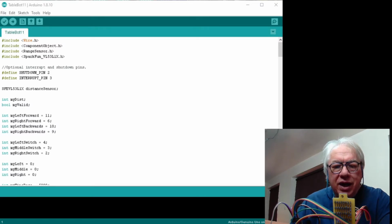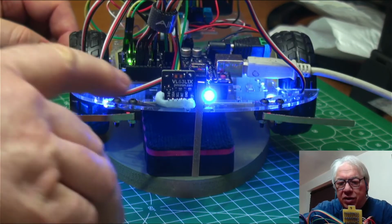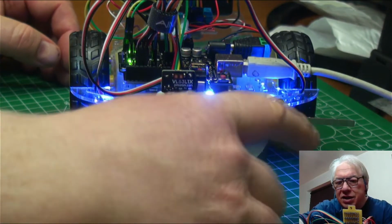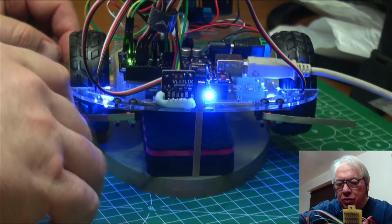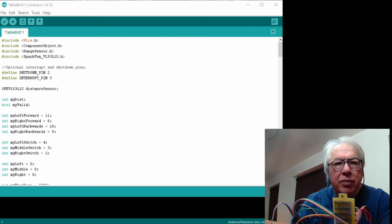I don't know whether it's just a factor of the Arduino or the fact that it's trying to do too much with the time of flight, but it does seem very slow to me. Again, it could just be that I'm not using the time of flight in the best way. So as I said, we've got the time of flight sensor right on the front there. So we've still got the sensors on the whiskers, and so basically I'll show you the programming.